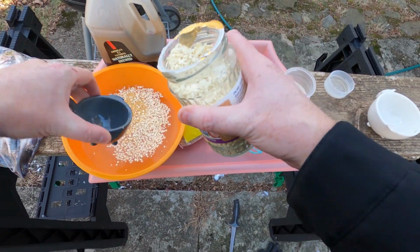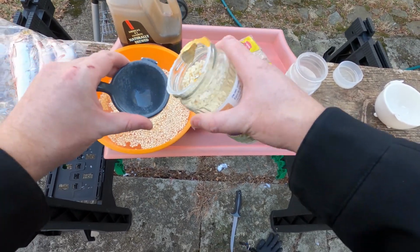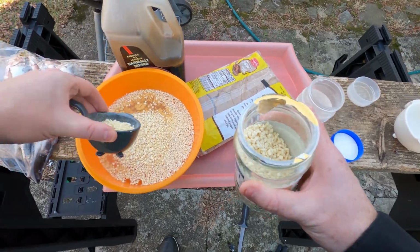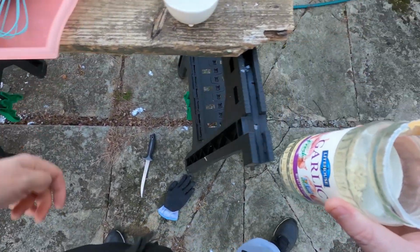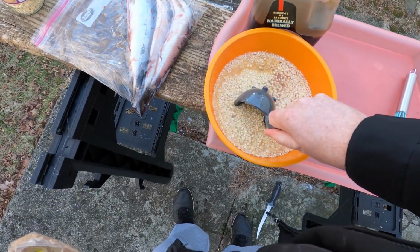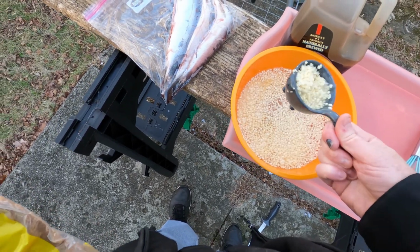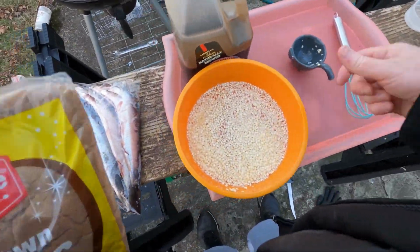So that's 1, 2, probably way too much garlic, come to think of it. 3. I'm sure that's way too much garlic. Oh boy. Maybe I could just scoop some of that out. You know what? I'm gonna scoop some of this garlic out. I don't think we need all that garlic. Birds will eat it. Birds like garlic, right?